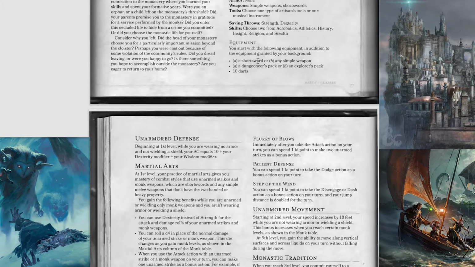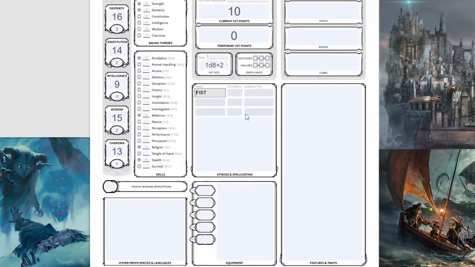I like short swords, but I feel like being a hermit, we need the quarterstaff. And if we're a hermit, we're probably out, well, if we're defending ruins, maybe a dungeoneer's pack would be better. And then the darts we just get for free. So where is it? Here we are, equipment. So we're gonna go down here. I know a quarterstaff's a simple weapon, so I just know that right off the top of my head. A dungeoneer's pack and darts, right? And then we get hermit stuff. I don't remember what it actually said.